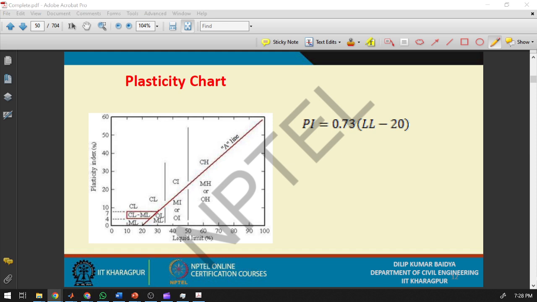I will show you a chart. If you ask whether it is possible, then why not? You can. But the problem is not that. The problem is that these materials are usually non-plastic. If you talk about fly ash, it is non-plastic. You will not have a plasticity index in that.